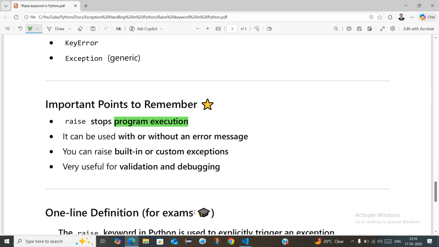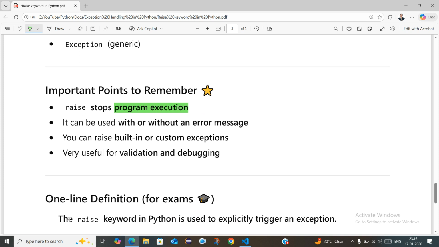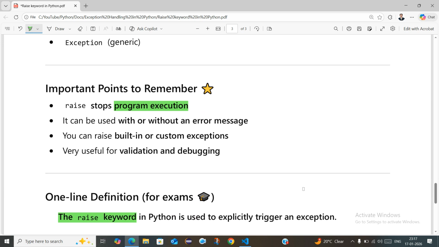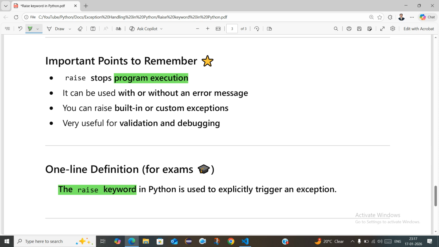So one line definition for the exam: the raise keyword in Python is used to explicitly trigger an exception. So we can create a custom exception, or we can manually trigger an exception. Whatever exception can occur, we can use it with this.